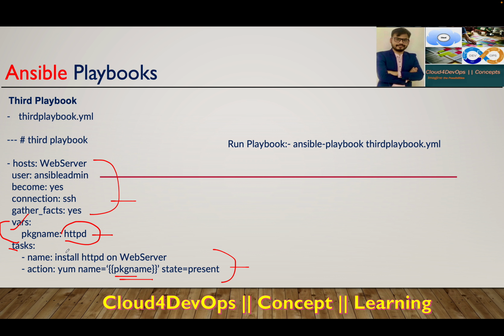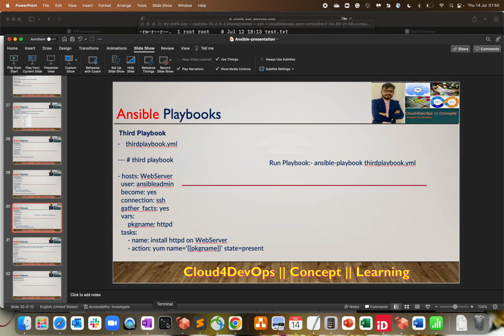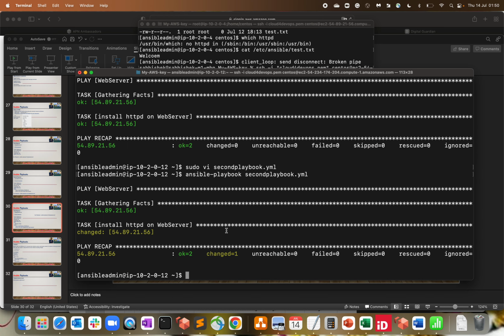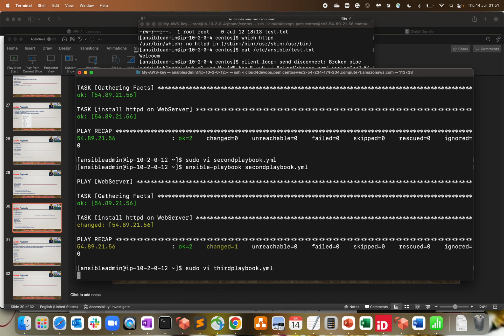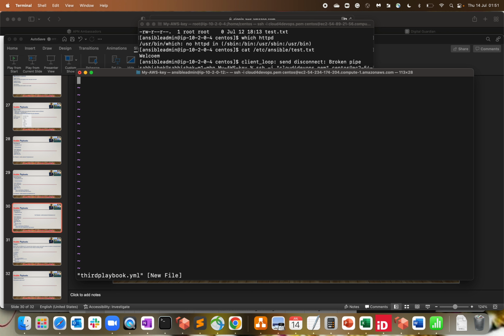Okay, so let's go back to our Ansible controller engine again, and we'll create another playbook. Sudo, then this should be third playbook.yml. Perfect.